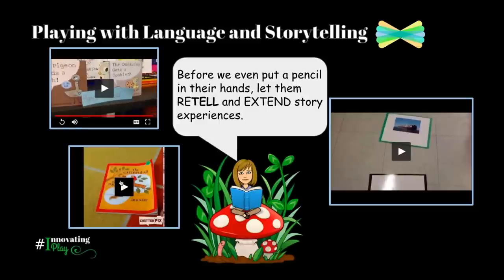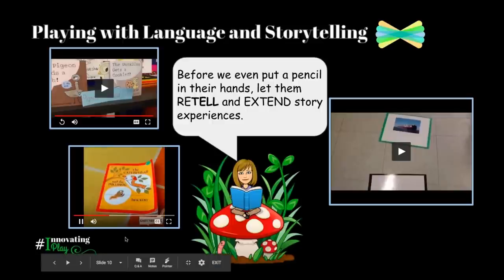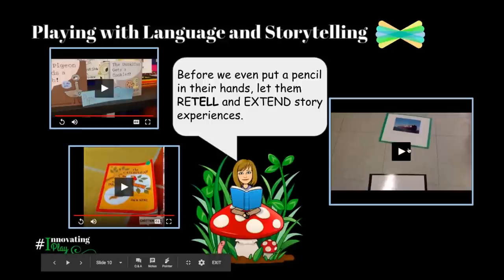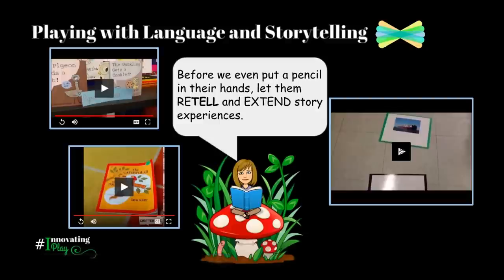And again, Seesaw is awesome for app smashing. If you use ChatterPix, it's a great way to capture kids' thinking in sort of a fun, playful way. My favorite book is The Caterpillar and the Polywork, because it has lots of silly characters in it. And the idea of using Seesaw and movement. Here we did a story walk, and the children were working on beginning, middle, end, or first, next, last. So the little girl here was able to capture her storytelling in Seesaw.